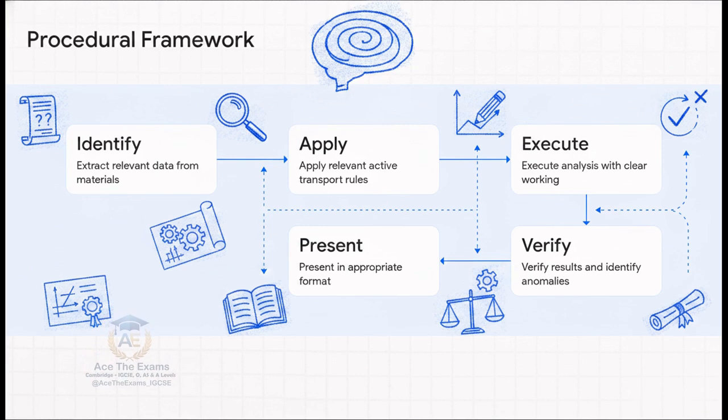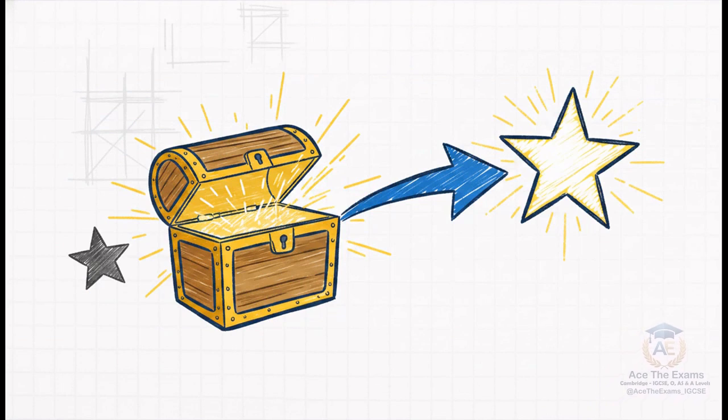Think about it. If you make a tiny arithmetic error in Step 3, but you clearly applied the right principles back in Step 2 and used the right format in Step 5, the method mark strategy ensures you still bank those crucial points. Now hold that thought, because in just a moment, I'm going to reveal a hidden examiner clue that literally changes your answer completely. It's this massive realization that shifts you from just getting average marks to hitting that top-tier bracket. But before we get to that, we really need to quickly understand the technical analytical framework that makes this hidden clue so incredibly obvious in the first place.